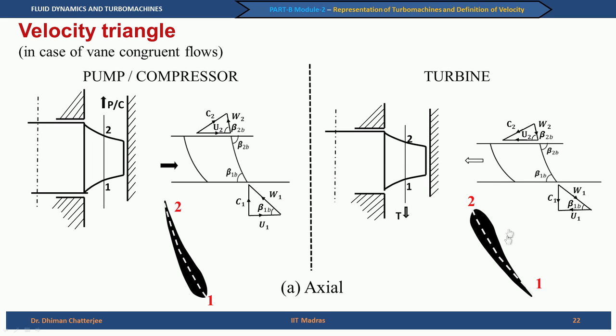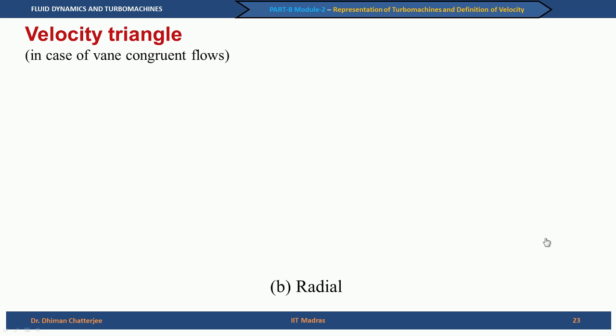So, here again the camber is shown. Now, this is the positive surface or the pressure surface, and this is the suction surface, and the direction of rotation should be from right to left as indicated. Here again you can see that the fluid enters tangentially to the blades and leaves also tangentially.